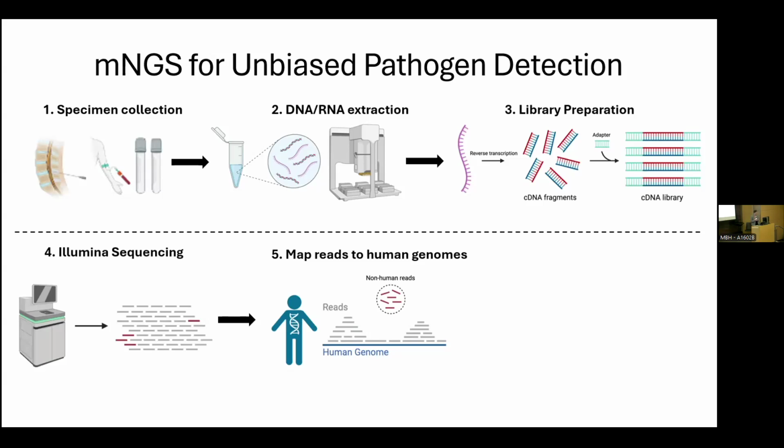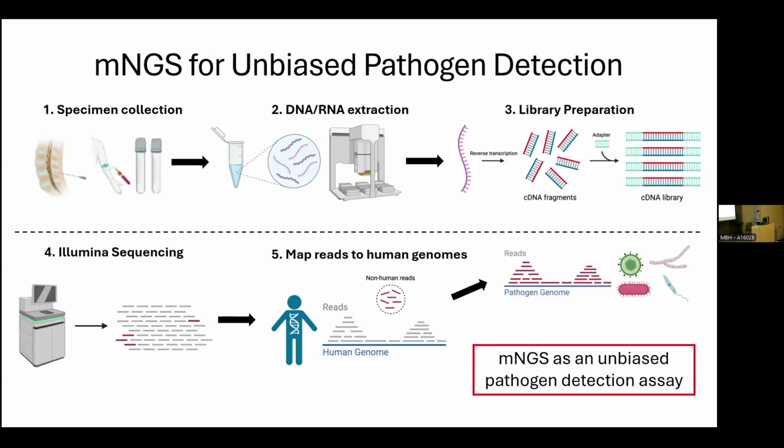We extract the DNA and the RNA in the lab with very standard procedures. Sequencing libraries are then prepped by generation and amplification of double-stranded cDNA, then sequenced, and then all the sequencing reads are mapped to the human genome, which comprises the majority, in our case, of the CSF, which is what we're most interested in. And so then when we're looking at this as an infectious disease assay, all the reads mapped to the human genome are removed, and the remaining reads are aligned to large databases of all known pathogens, including viruses, bacteria, parasites, and fungus, and so then you ultimately get an output of potential pathogen hits.